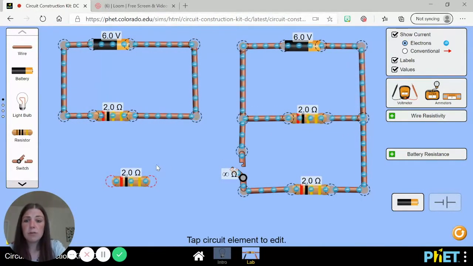Okay, so I'm just going to add a second resistor to each of these circuits, but on the first one, I'm going to add it in series. So I'm going to add it in a way that means the current has to go through both 2 ohm resistors. And the second one, I'm going to add it in parallel, which means we've got that junction here, and you can see the wee blue circles representing the electrons moving around the circuit. They're going to have a choice here, and we'll see how that affects the overall current, so the overall flow that's being drawn from the battery.